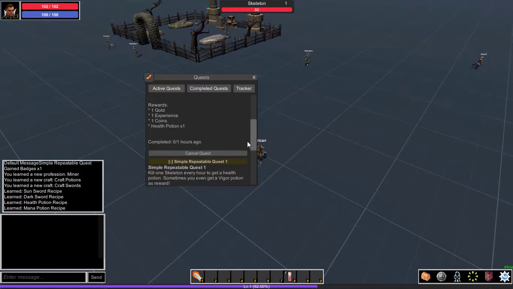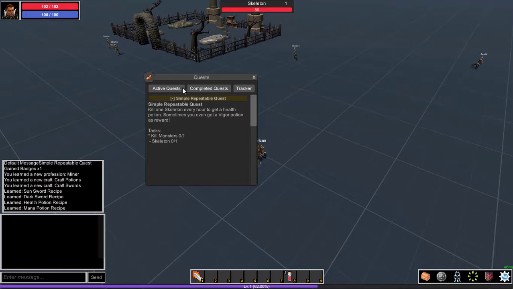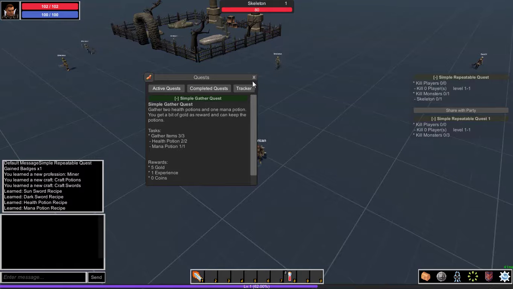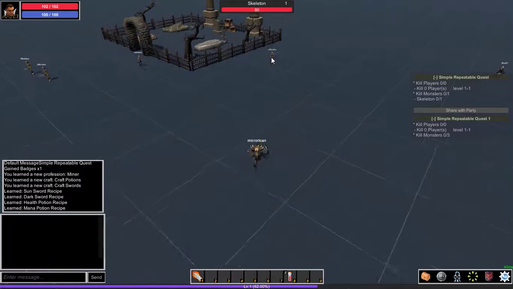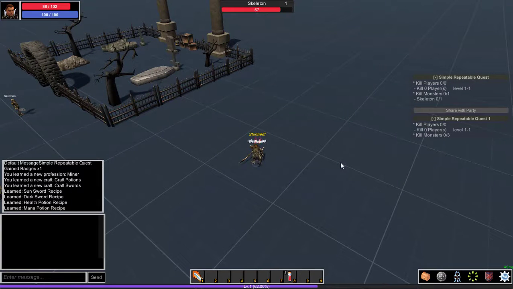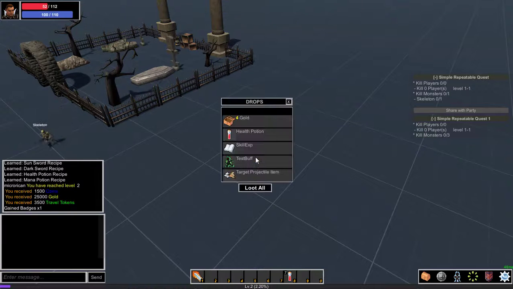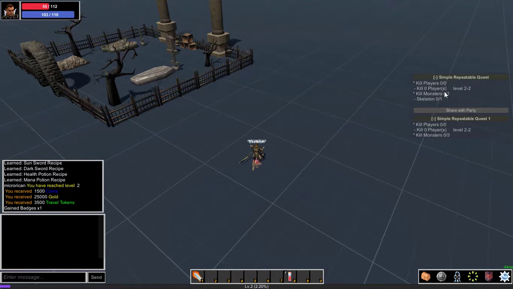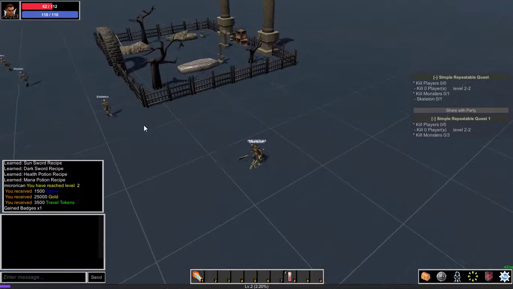Huh. Did maybe we find a bug? I killed that damn skeleton. It didn't count towards either one of the quests. That may be a bug. Or not a bug, just maybe common sense to not do that. I don't know. Maybe it doesn't count a kill till after you loot it. How does that work? Yeah, it's not counting the skeletons.